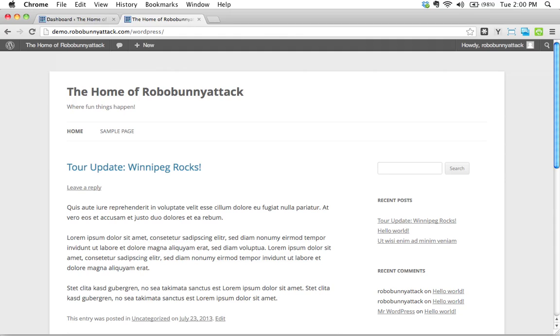Permalinks are like the permanent URLs to your individual posts and pages. This is what another person would use to link to a post on your website. For example, let's say you wrote a really awesome article and you want to send it to your mom or something. You might send a link to your post in an email message. Let me show you what that looks like.